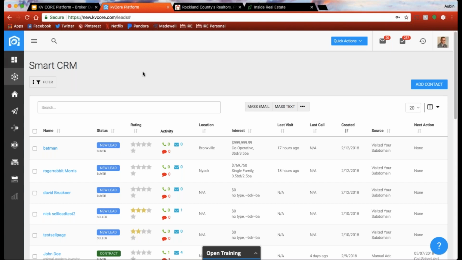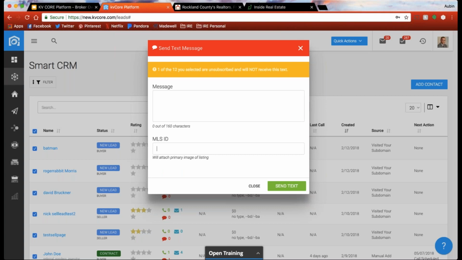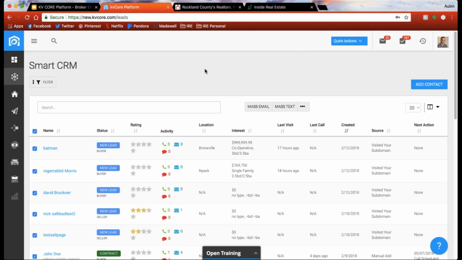And maybe I've got a new listing and I filtered it down, and I want to send out a text message with my new listing this week. Notice one of the people I'm highlighting is unsubscribed, so they won't get it, but everyone else will. I'm going to send out my listing and attach the listing ID. It's designed to be a lot simpler to take those sorts of actions and work across my entire database.